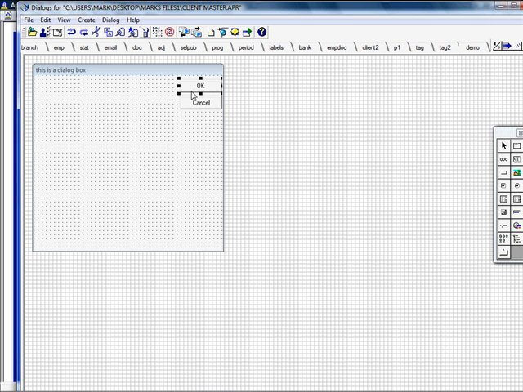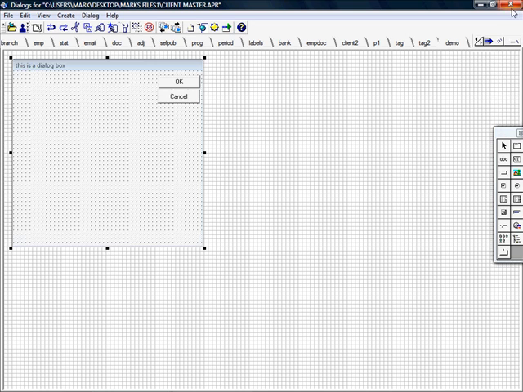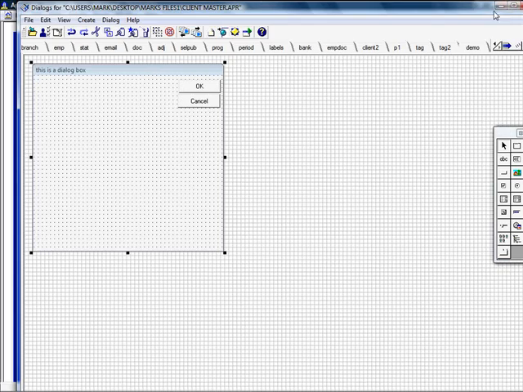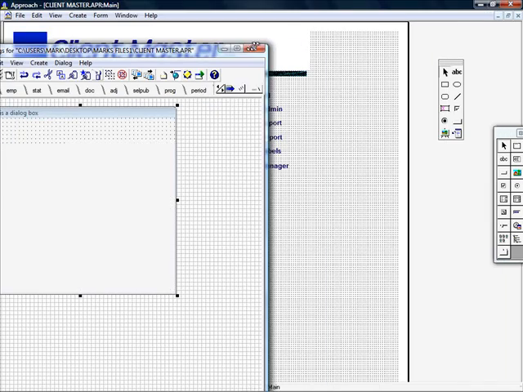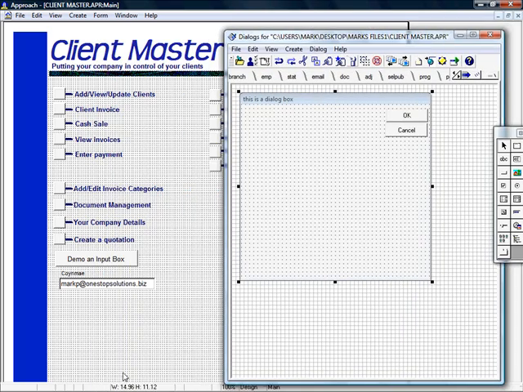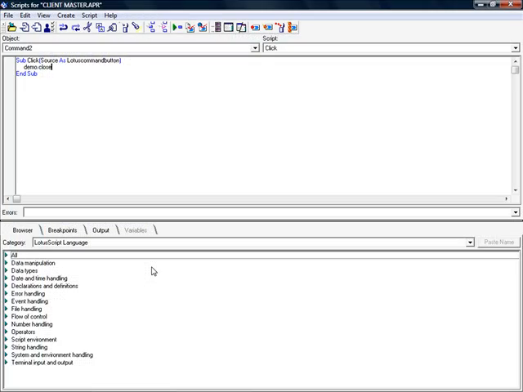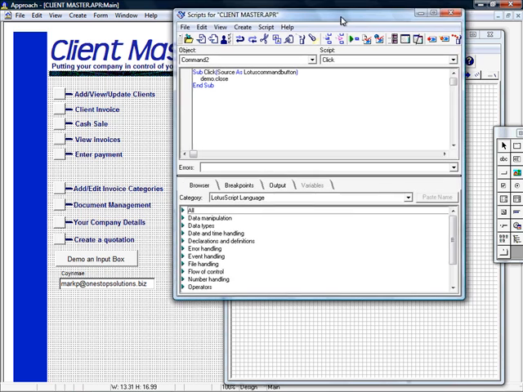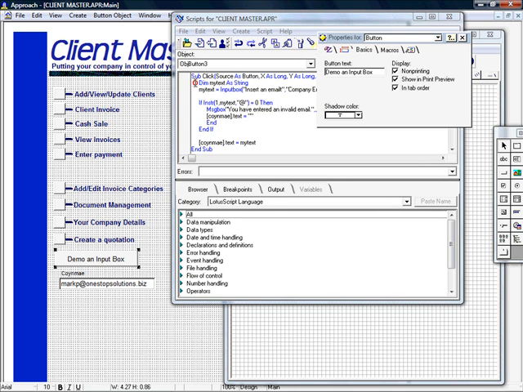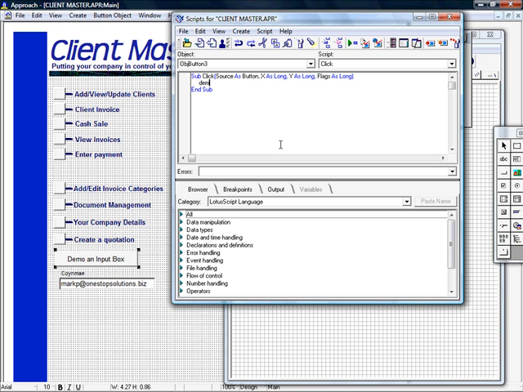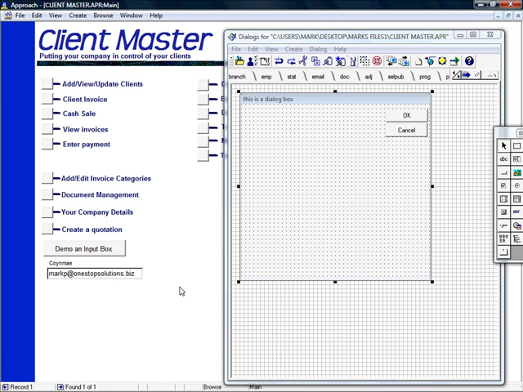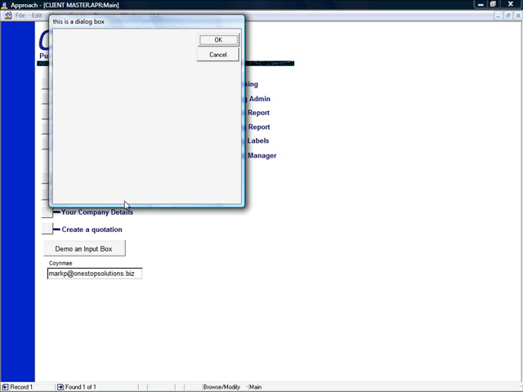Okay, now in regards to this function, you can do, as I said, multiple things with a box. You can make it a message box, have yes, no buttons, retry, but every one of them must have a script attached. Just going to readjust the screens here a bit so we can see things a little bit easier. From a previous demo, I created the demo input box, and I put a button and I put a field on there. Well, I'm going to get rid of the script that we created earlier to attach that, and now I'm going to put demo.show. Now, when we're in browse mode and we click the button, guess what? We get to show our dialog box.